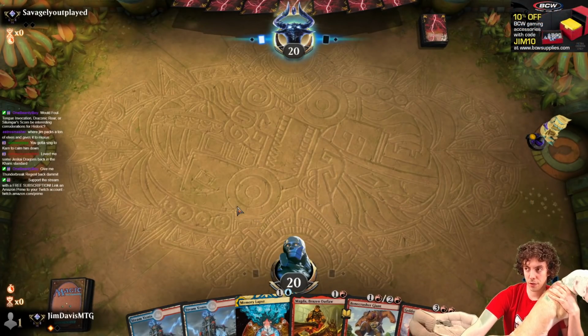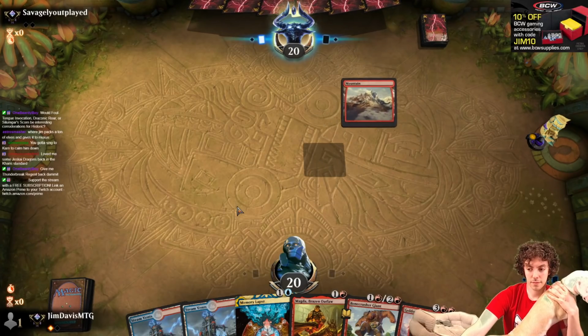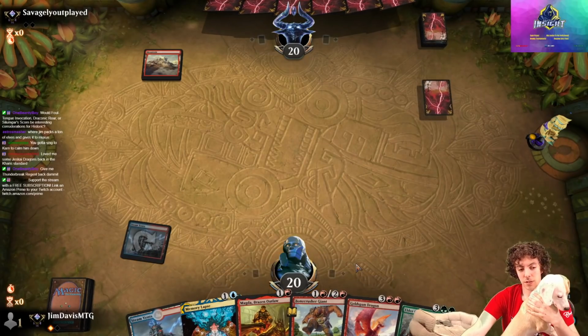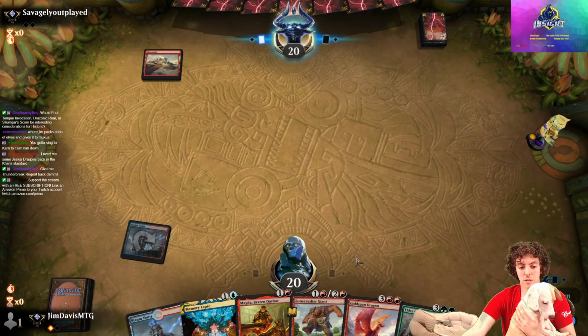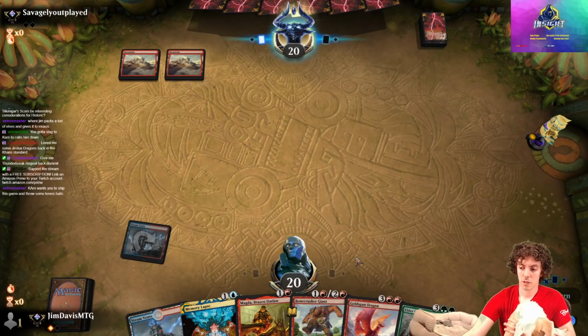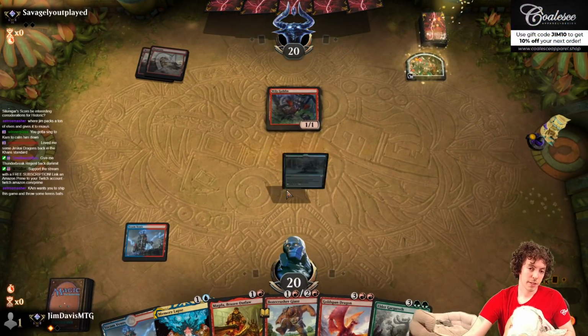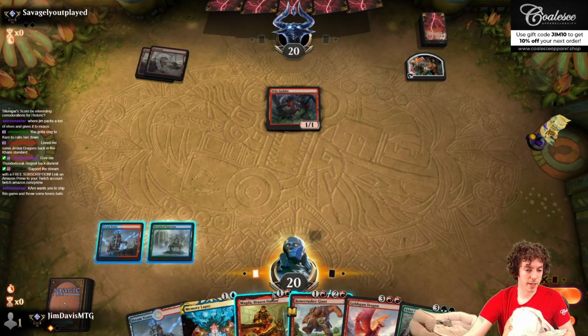Obviously, we draw a forest, we're gonna feel dumb, but that is not a forest. Not even close. Wily Goblin. That is a good counterpoint to Magda, I suppose.